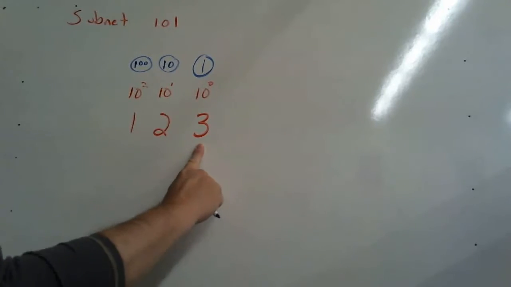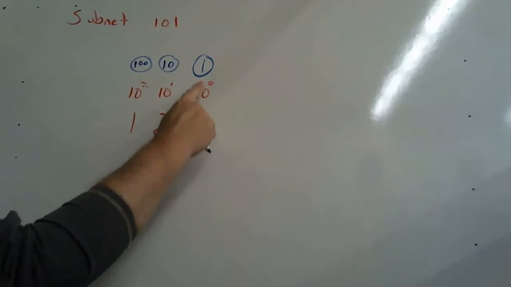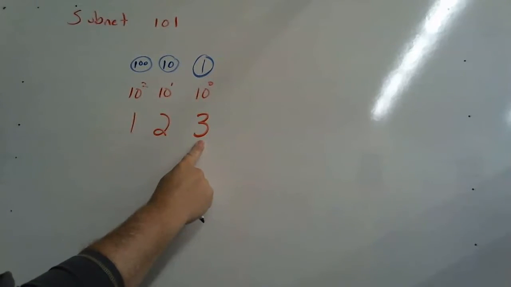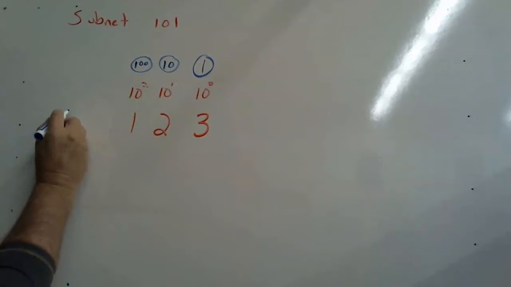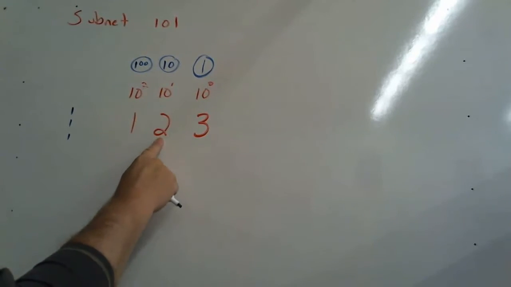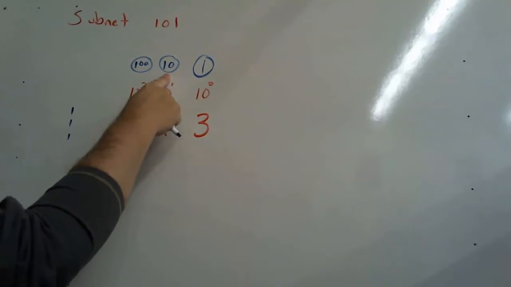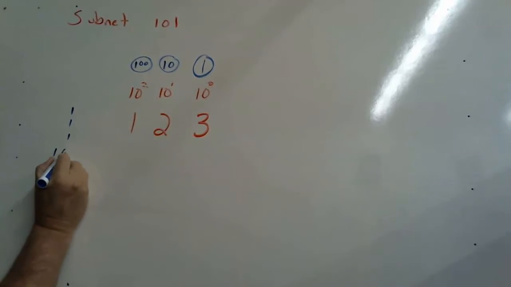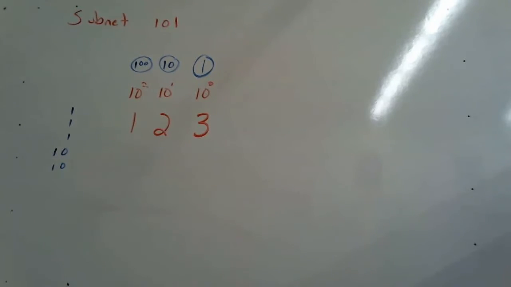Now we know what each value is worth. Now all we have to determine is how many of them there are, and what is the total when we add it up. So we're going to start all the way to the right, and I'm going to say, okay, this value, each one is worth 1. How many of them do I have? I have 3. So over here, I'm going to do 3 ones. Next to that is the value that's worth 10. How many of them do we have? We have 2 of them. So again, down here, I'm going to put my 2 tens.